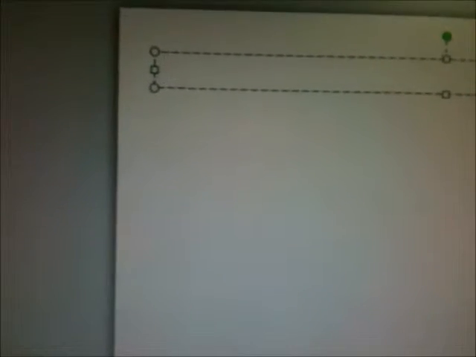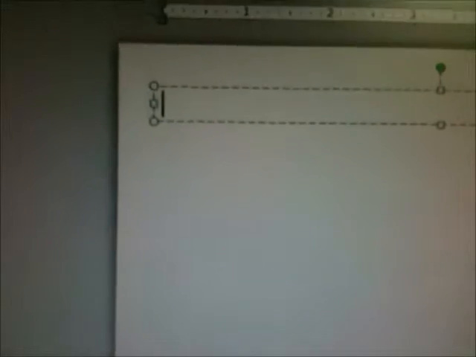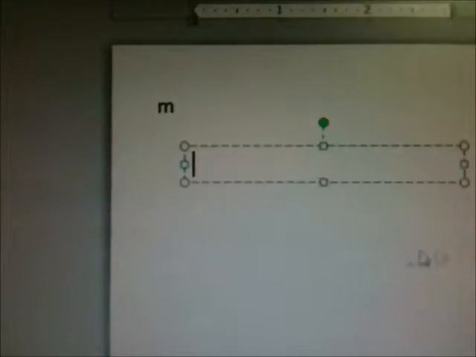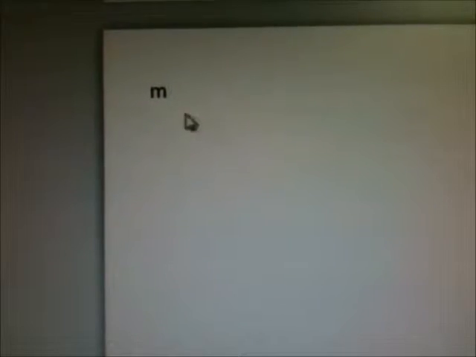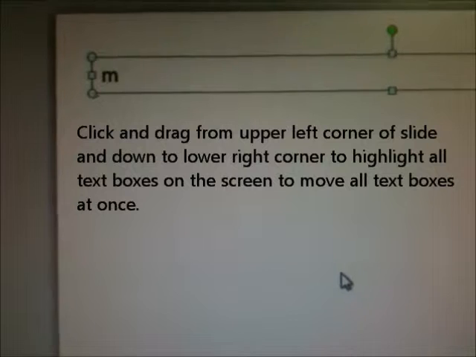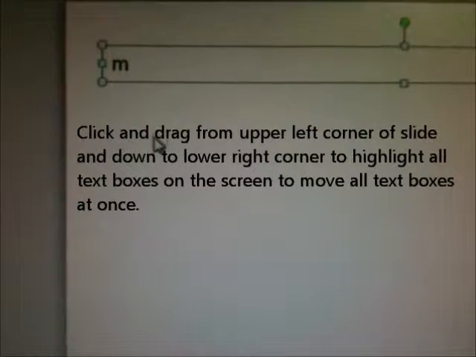And then sometimes I would get kind of sidetracked and I would forget to type in a word or something, so now as soon as I open a text box, I type the letter M in there to keep my text box. If I don't do that and I put a text box down, I'm going to put another text box down here, and I click anywhere, it goes away and it doesn't come back. See, if I highlight here, it doesn't show it at all. It only shows that one text box, and it doesn't even recognize that second one that I just put up.